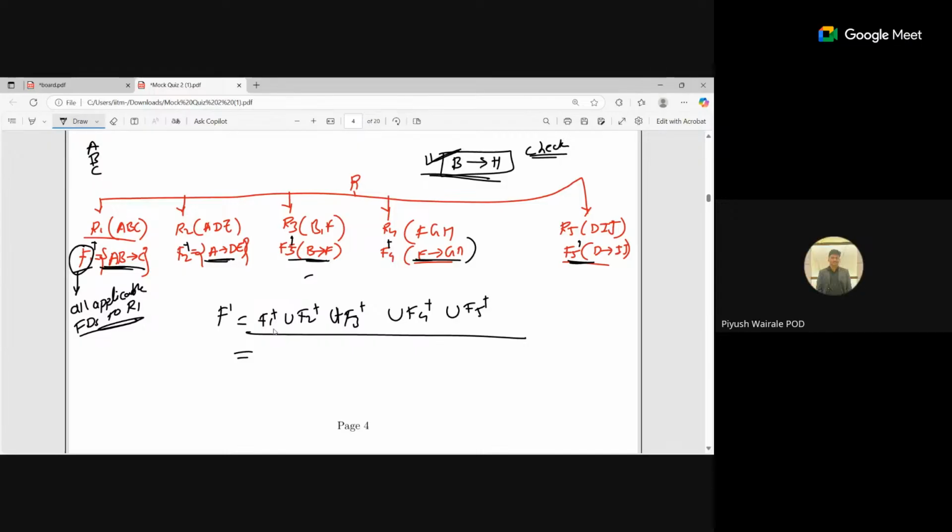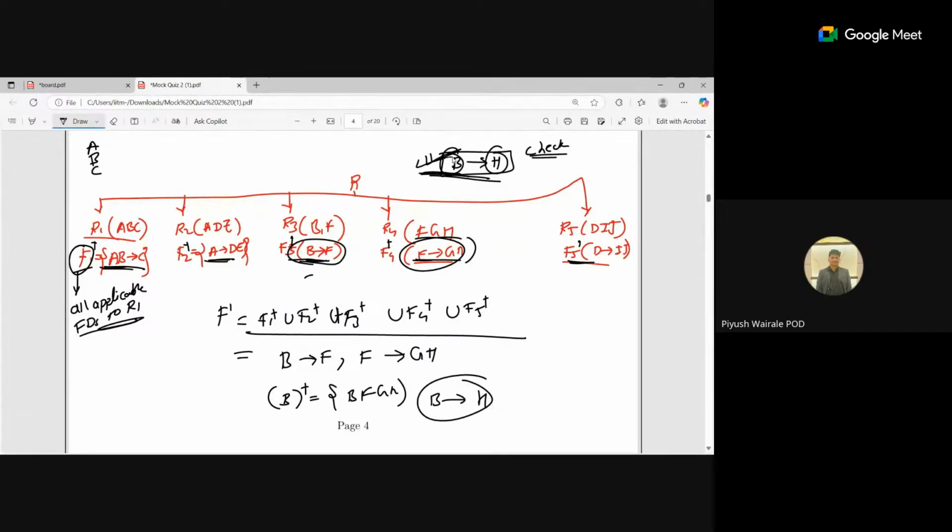Yes. So if I take B determines F and F determines GH, if I simply apply transitivity, or even if I take the closure of B here, because we are checking for this, simply take the left hand side closure and see whether we are getting H or not. If I take the closure of B, I am getting B, F, G, H. It means I can determine H from B here.